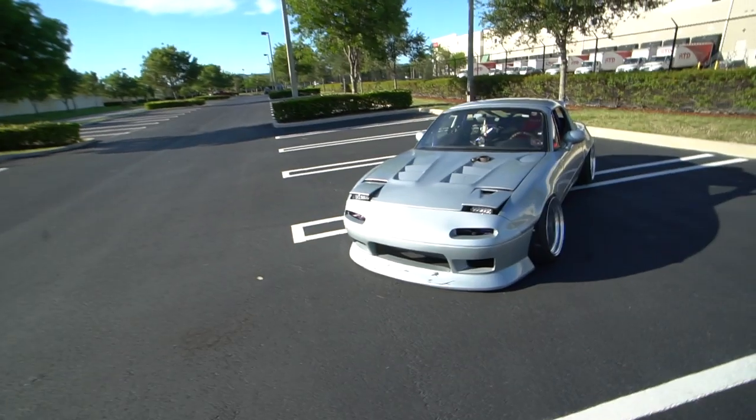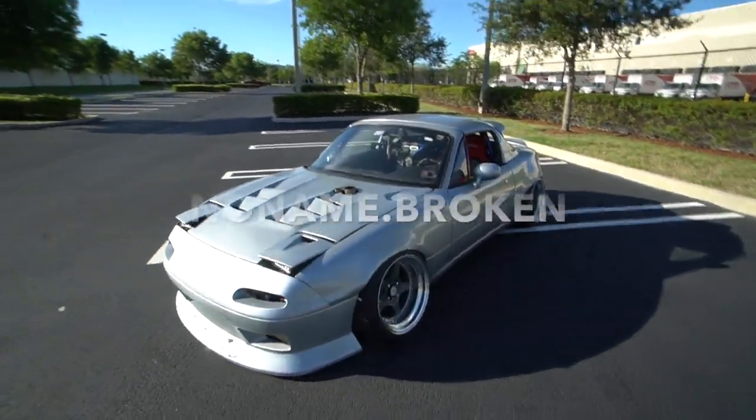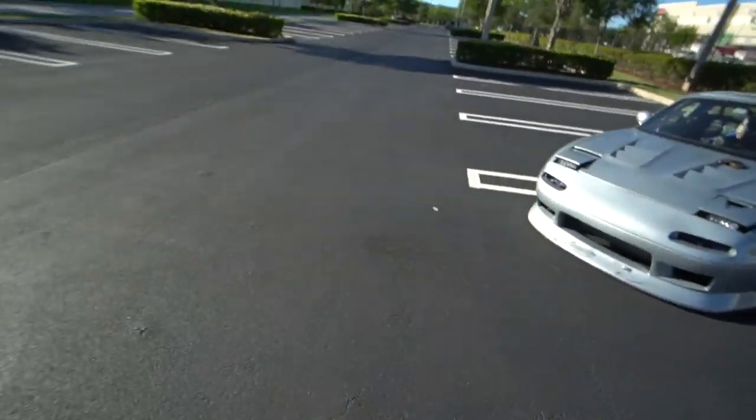This is Bob's Miata. If you guys want to follow him on social media, it's going to be right here. Super cool dude, and I'm very happy that he let me borrow this thing, take it for a test drive, even though it was pretty terrifying towards the end. But I'm just happy everything turned out.